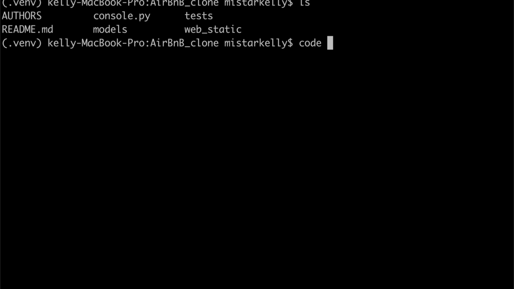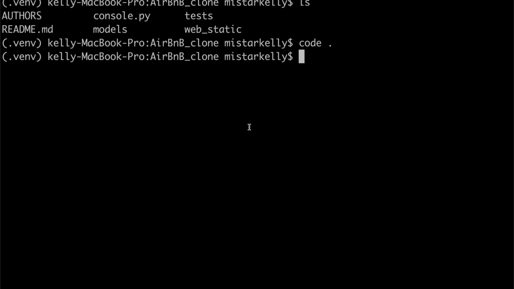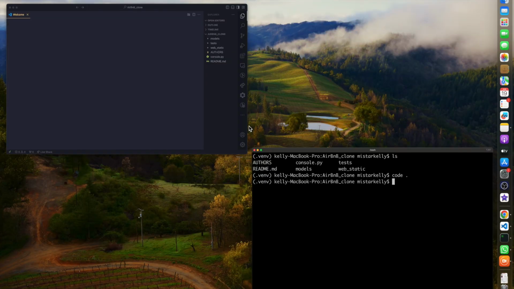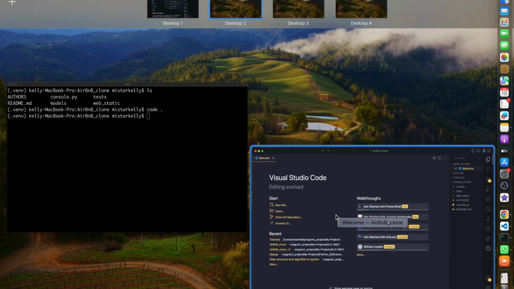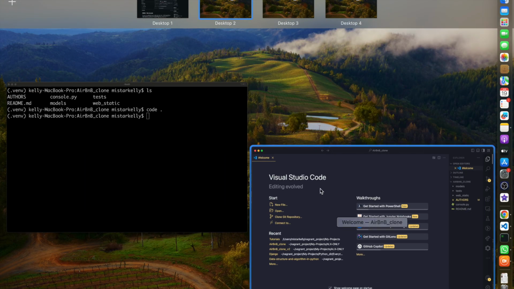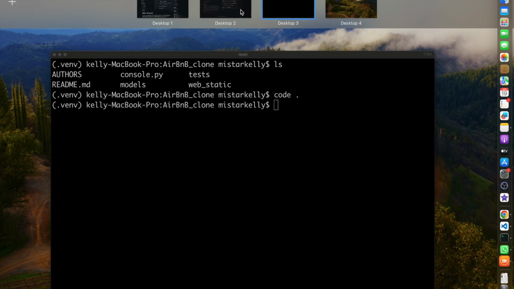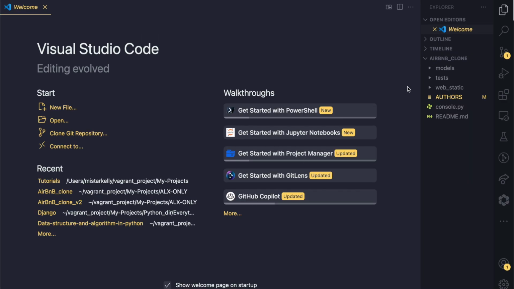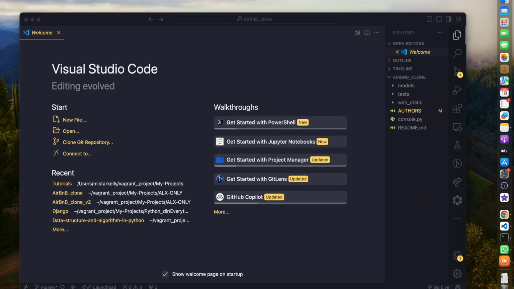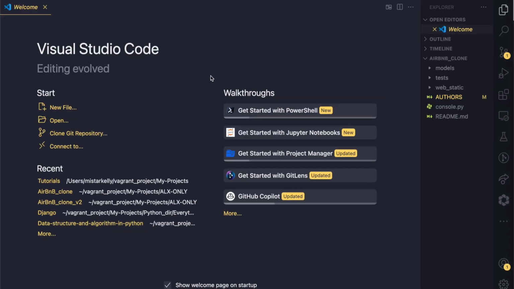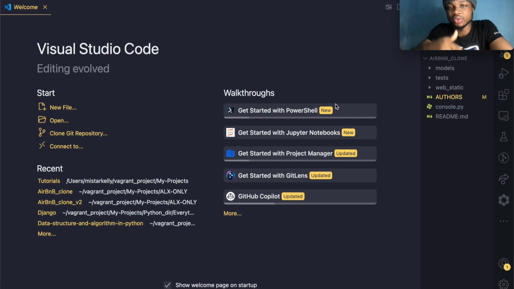So let's quickly open the code base in VS Code. I can just do this command, code dot, and try to open it in VS Code, and let's wait so it fires up VS Code. And right now I can get my face over here, so just give me a sec. And that's it. We are now in our VS Code.